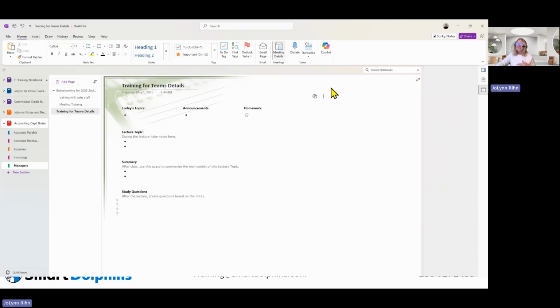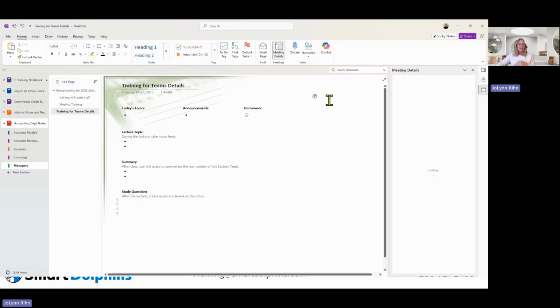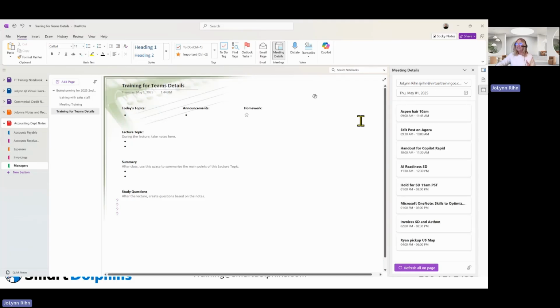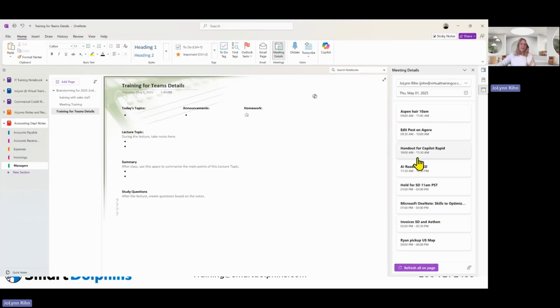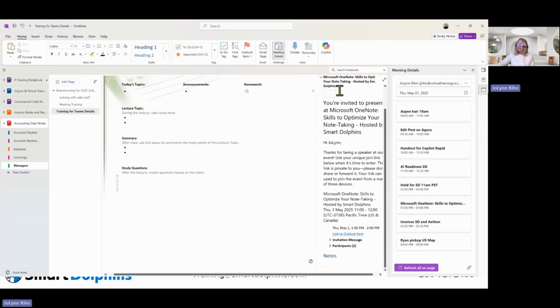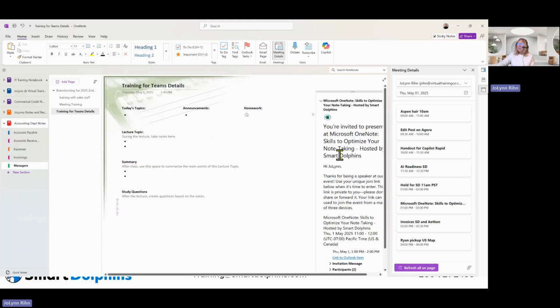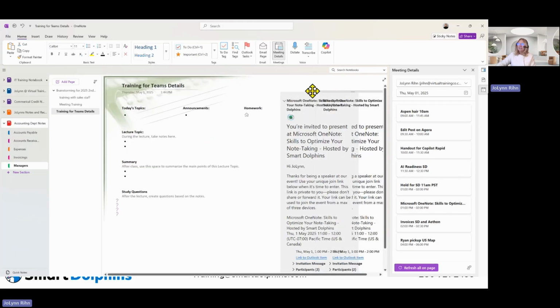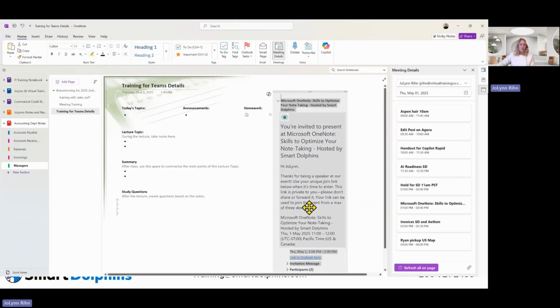I could do meeting details and have it be a container in any of the pages. So it doesn't matter if I started with a template. Finally it's working for me when I clicked on that meeting details. So if I want to have a specific meeting, here's all my meeting details for that meeting that I just clicked on. It automatically inserted all those details coming directly from my Outlook.